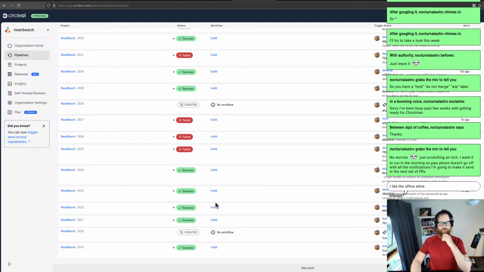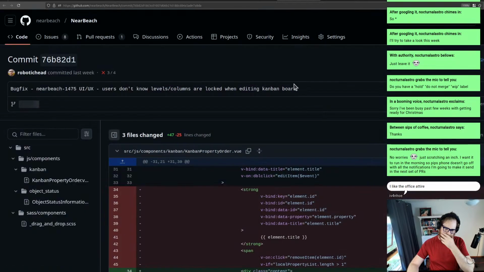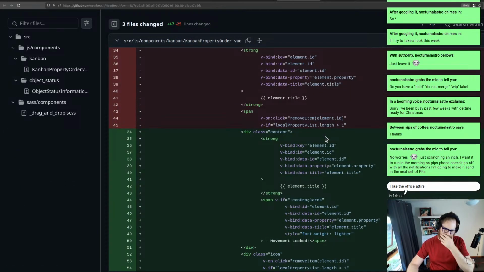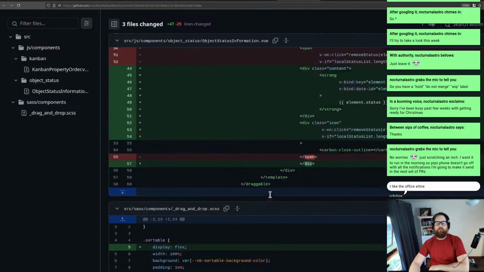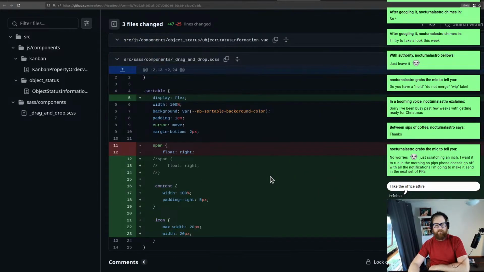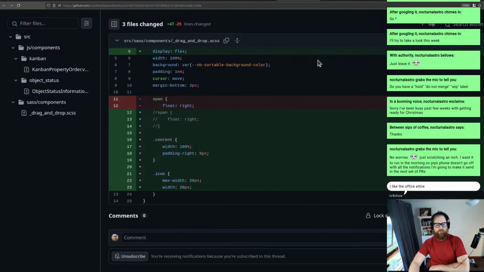And I remember this stopping in between these two the other week, and the only difference between this one and this one is minor. So I got rid of the span. Yeah, I got rid of the span. That's all I did. Commented out that.